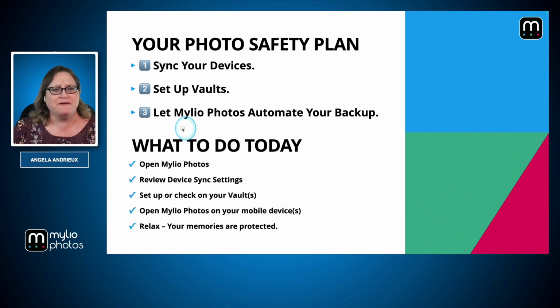So just to kind of wrap up here today, your photo safety plan is first to sync your devices, second to set up your vaults, and third, let Mylio Photos do the automation. So your to-do list for today is 1, open up Mylio Photos on your main device, review your device sync settings, set up or check on your vaults, and open Mylio Photos on your mobile devices. Give those devices a chance to sync and catch up. Make sure all of your mobile photos are safely backed up in Mylio Photos, and then you can relax.